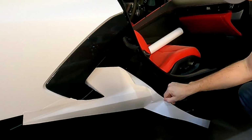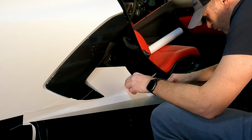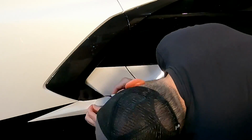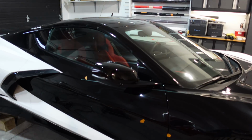Then when I have to do the nitpicky stuff, I peel the cap off and then carefully I work the rest of the vinyl, being mindful not to scratch it. So that's one of the benefits of the cap, you're not going to scratch the vinyl as you're working with it. Once you take the cap off, then the vinyl is a little more susceptible to damage if you're not careful.